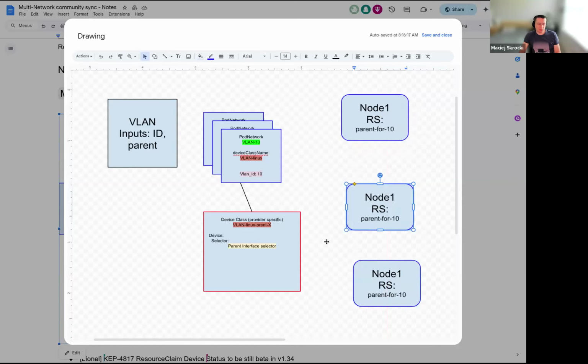And unfortunately, if we were to keep to what we have here, through the device class, yes, it is possible, but then we are making a rigid connectivity between the device class and pod network, it's one-to-one rather than one-to-many.